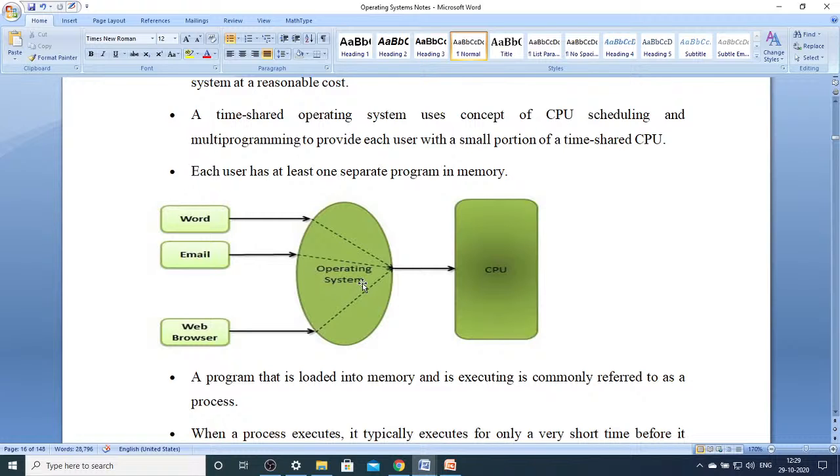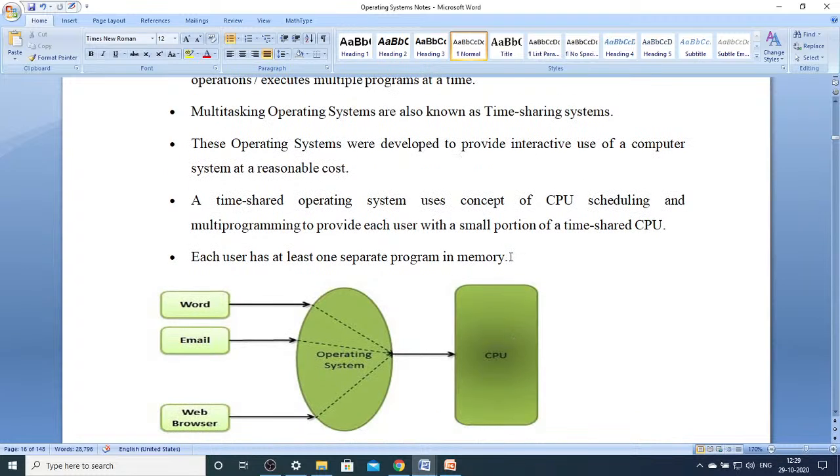There will be more than one job residing at a time in the main memory, and as per the scheduling policy that the operating system has, one job will be set for execution. Whenever that job goes for some IO operation, meanwhile the CPU can switch to another job, and it can switch like that. Likewise, you need not keep the CPU idle. That's multi-programming or multitasking. This is the second evolution that we have discussed.